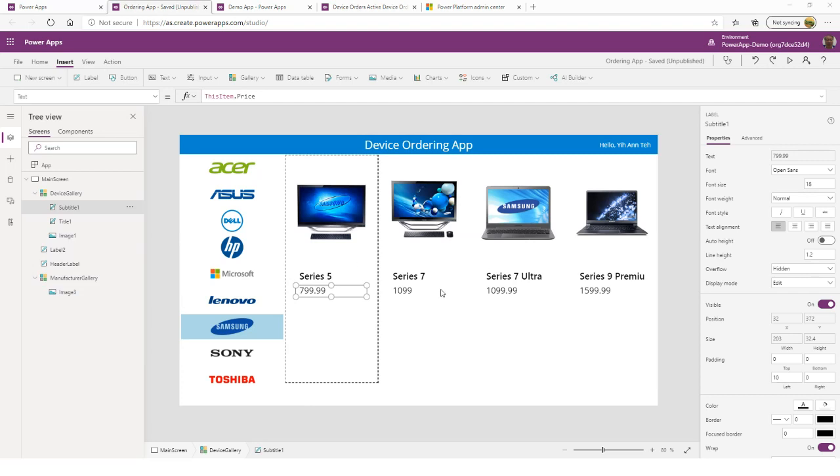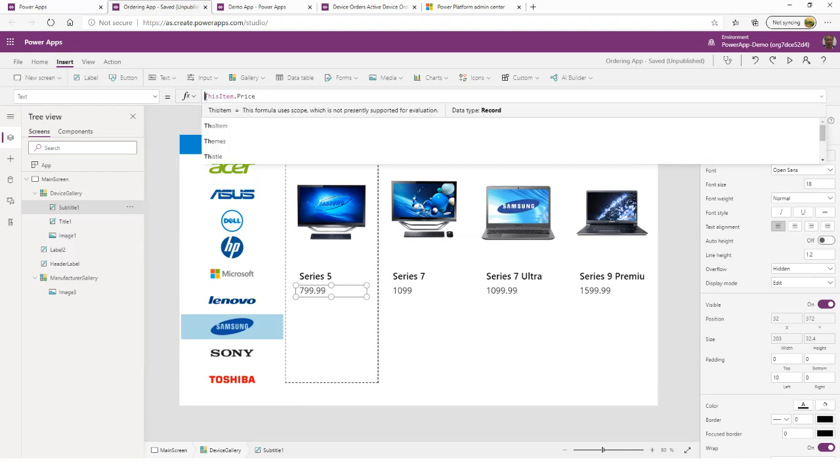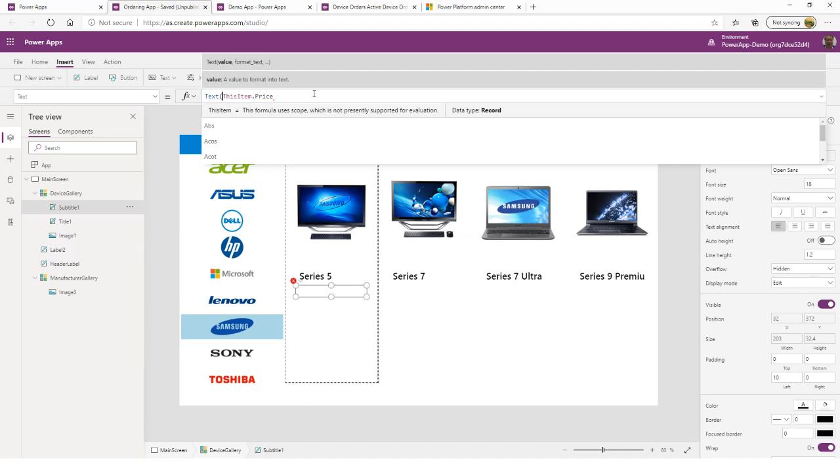Now we want to format this pricing. So what we can do is add in a formula.